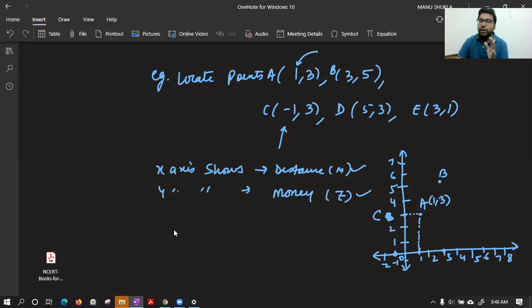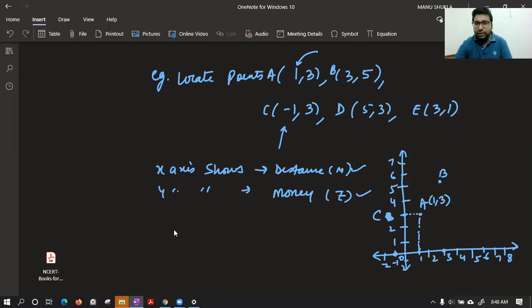Class, were you all able to find this point, especially because it was having a negative coordinate? Please confirm. Were you all able to understand this point? So we had a -1 on the x-axis, we had a 3 on y-axis. When you draw the lines perpendicularly like this, you will get the point C at the point of intersection of these two lines.